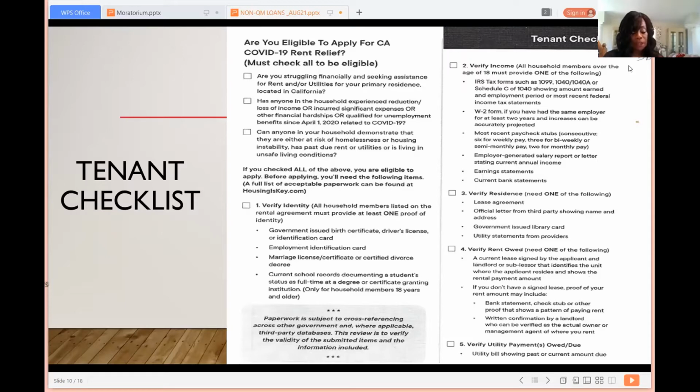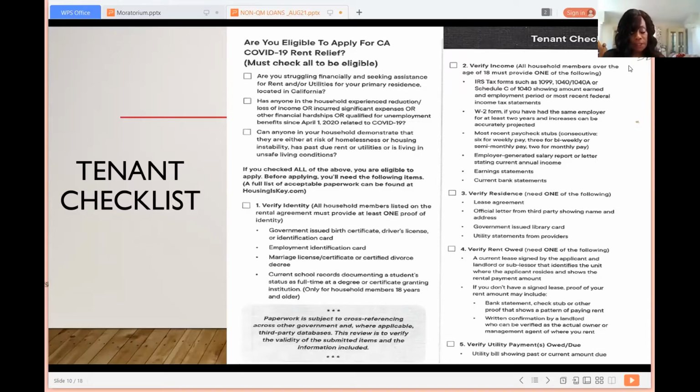Most recent paycheck stubs. Let's back up to that one. Let's say you worked part-time the year before, but you've been with that company for a number of years, then you would have W-2s to show that you worked there, say, over a 5-year period. So your W-2 or a 1099 or any type of check that you earn money from this particular employer that you work there, to show that there was a consistent or inconsistent pattern of work with them.